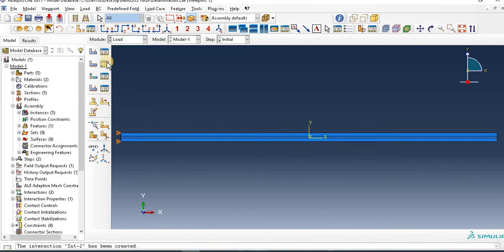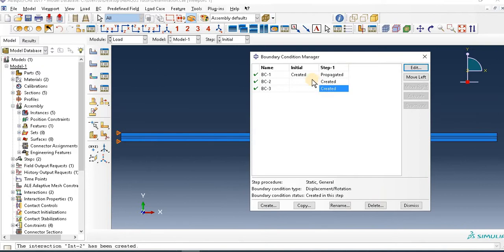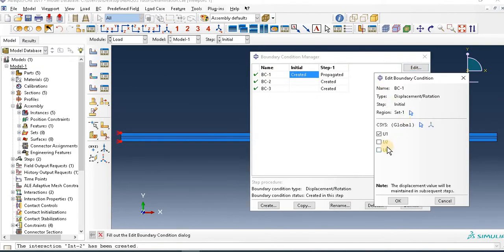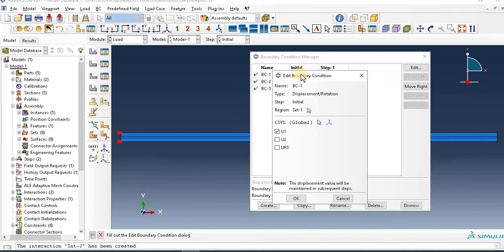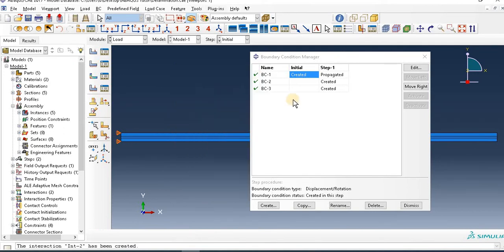Okay, in load you have this one, boundary condition 1, create, and the constraints in X direction. There is no translation movement in X direction, so select these two nodes, this corner and this bottom corner, then constraint in Y direction.